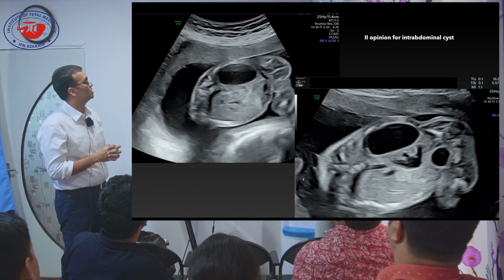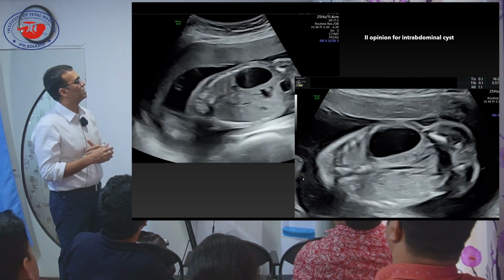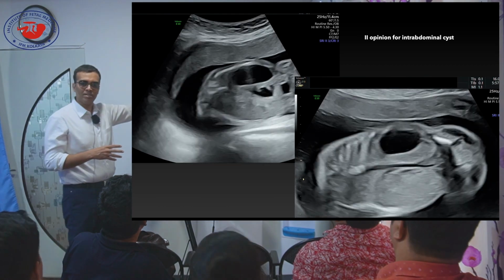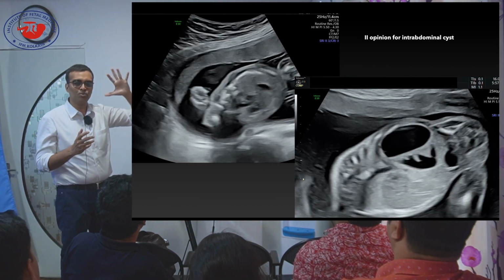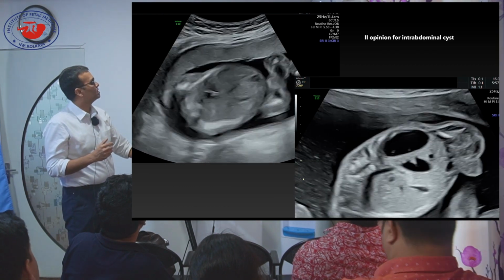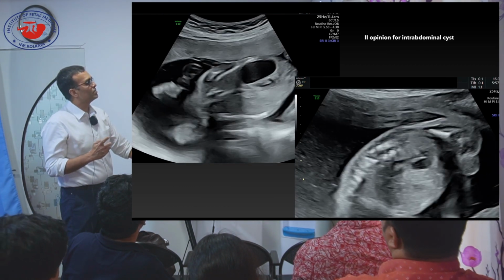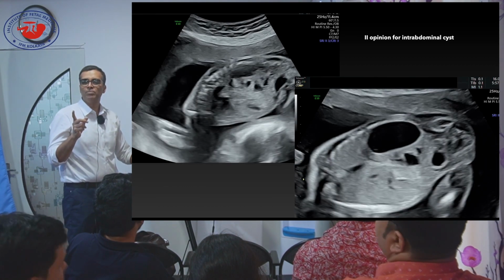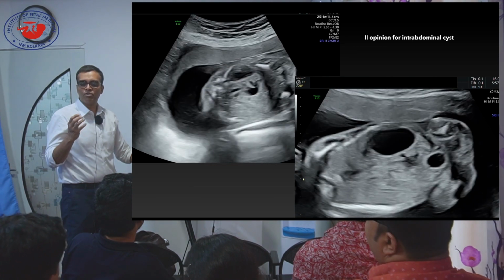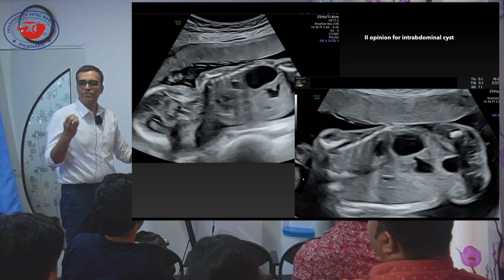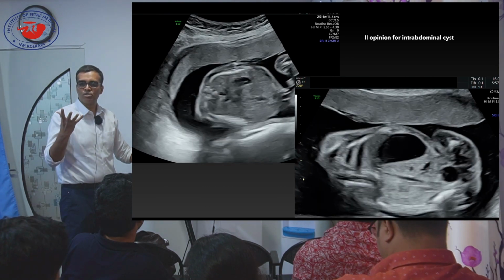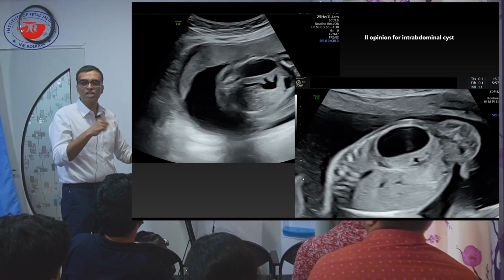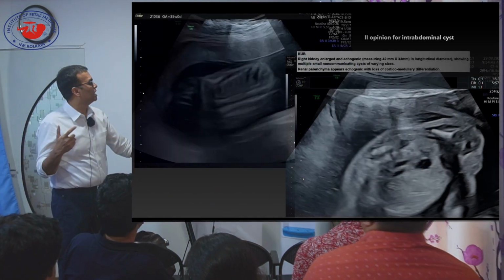On the left side this was, you can see the stomach also intermittently coming. So are you getting me? These are the things sometimes you have to have in your mind. The prognosis, actually we did not follow up. I don't have the outcome information, but what I read at that time is that most of the time it is a kind of safety valve mechanism which prevents the kidney from further damage. But if this perinephric urinoma is growing, then they have to decompress it. We will follow up this case to see how things are.